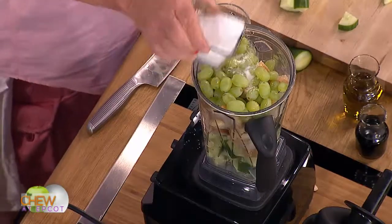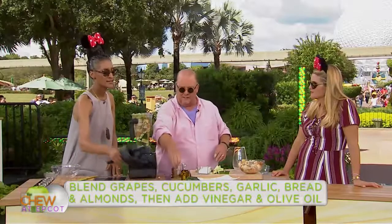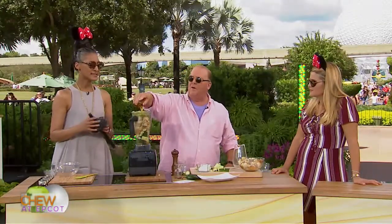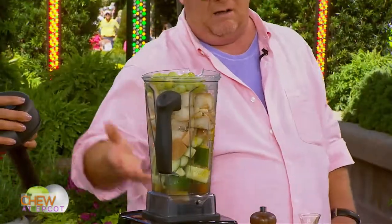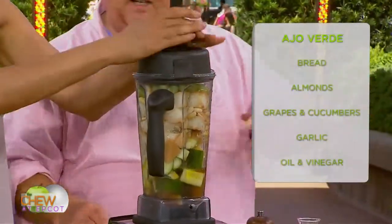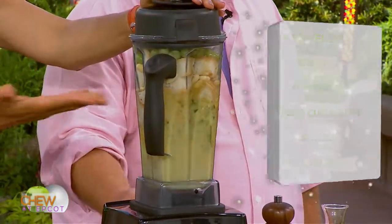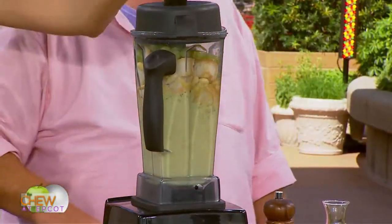We take a pinch of salt. We take sherry vinegar from Andalusia. We take some extra virgin olive oil. We pour it in like that. Carla, put it on the top. What about our jalapenos? Jalapenos are for the garnish. Ready? Okay. And then we just watch it mix up.